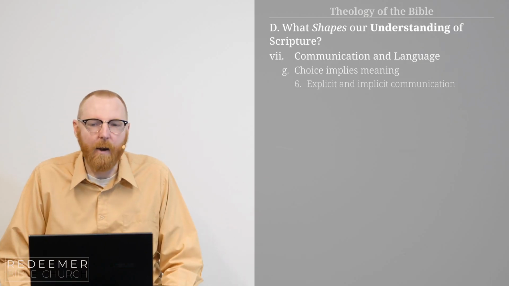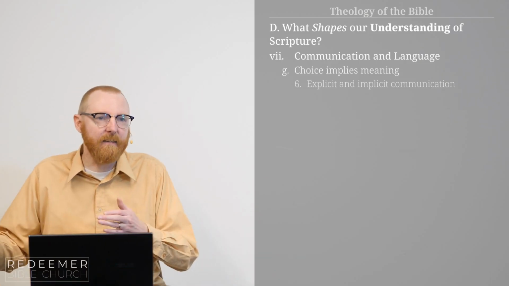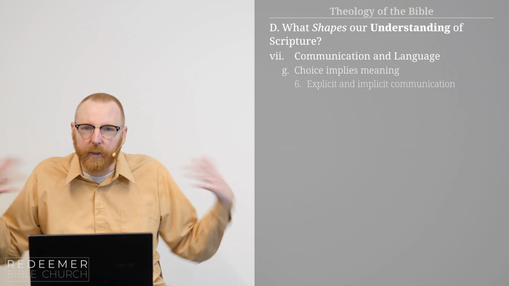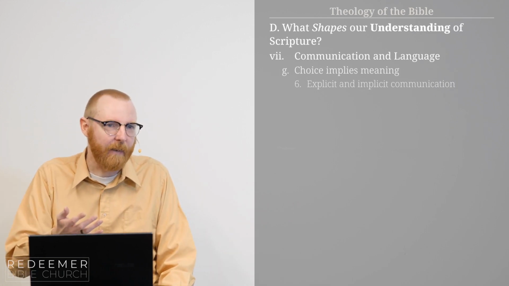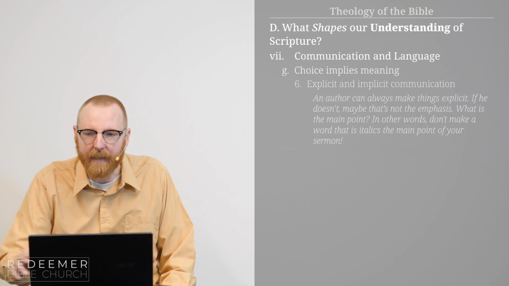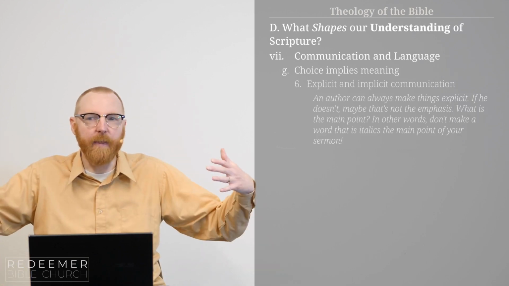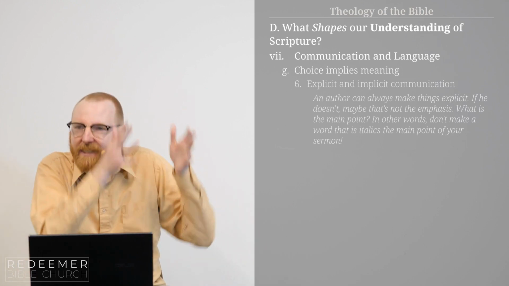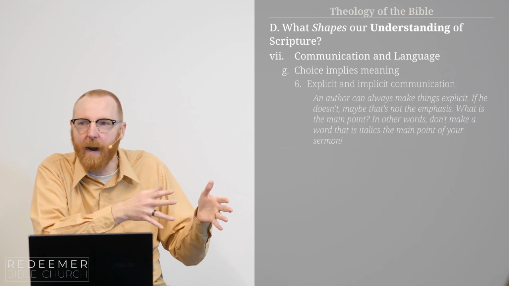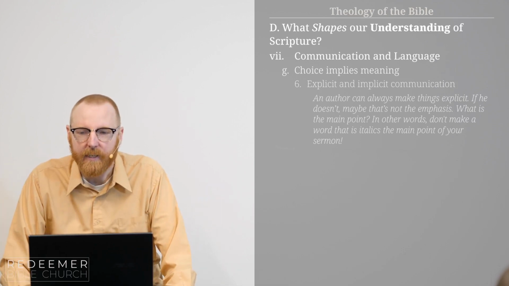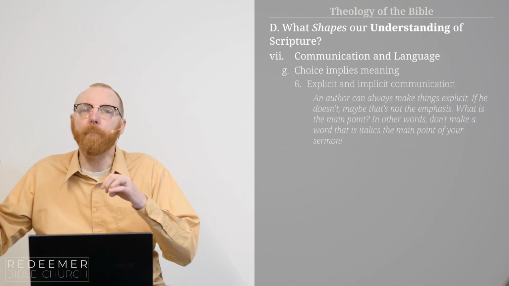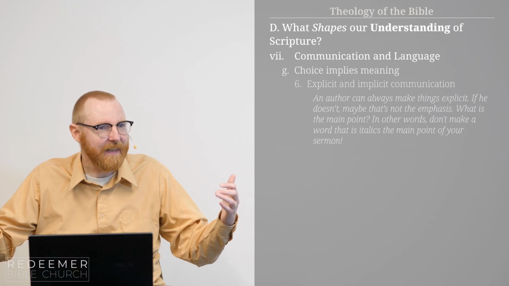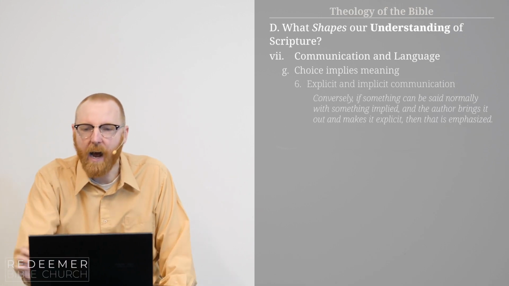All right, so we're going to talk now about explicit versus implicit communication, right? So do we know what I mean when I say implicit? I mean something's implied, right? So this is something about communication. An author can say something and, by what they're saying, imply something, or they could just outright state it and make that point explicit. So that's a choice that an author has. And sometimes something will be implied, but usually the main point is explicit. Does that make sense? So let me give you some examples of this.